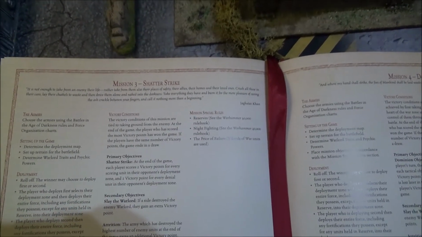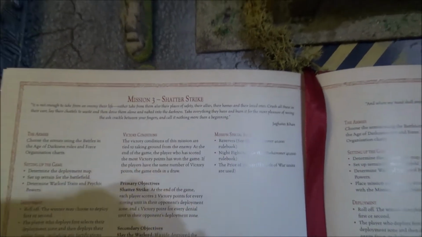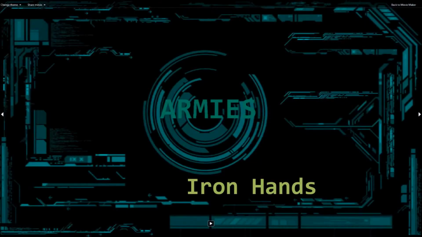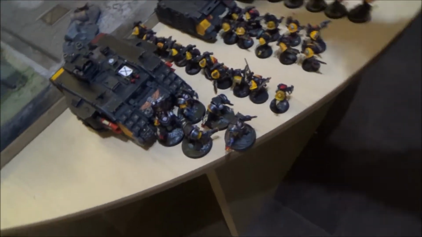Right, so 3,000 points, 1,000 Suns, and Iron Hands as usual. Kenny's back from Spain, hence we missed a week. We will be playing Shatter Strike, and we have Dawn of War for the first time since forever. So it's the same as last week.